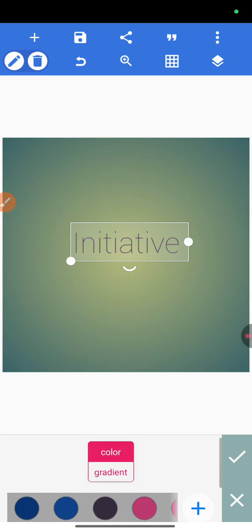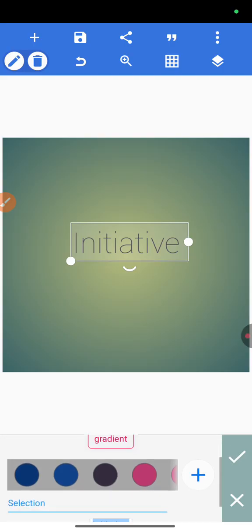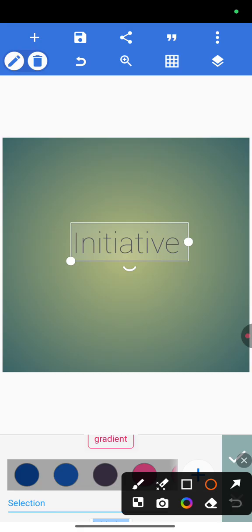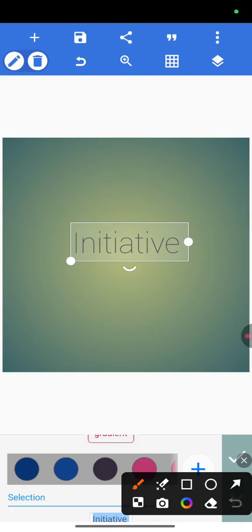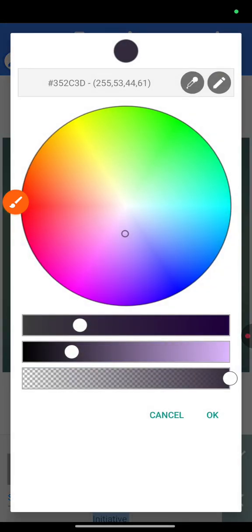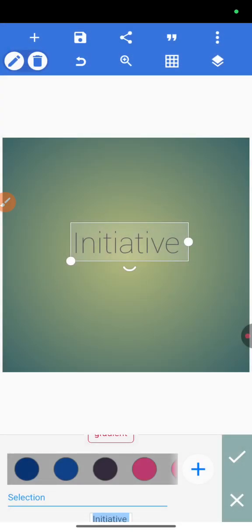There's what is called color. Once you click on color, then you click on this plus sign that you can see here. I believe you can see it. Okay, let me click on it. This plus sign that you have here. So let's go back. Once you click on it, you can see the colors we presented here. Then you can choose to pick the color from your image or whatever you have there, but we'll get onto that. Let's go back.